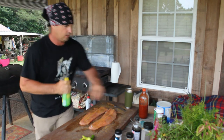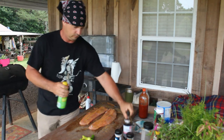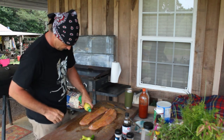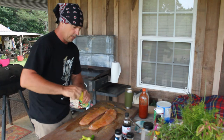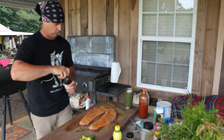This is the way I do this. This is Dale's seasoning. This is just lemon juice. I'm gonna put a little down the top. I don't get carried away with it, but I put it pretty liberal. I like lemon. And if I had a fresh lemon, I would put the lemon slices on there.